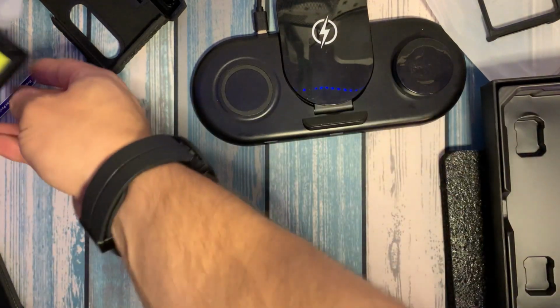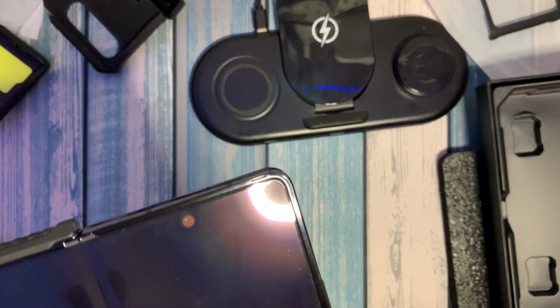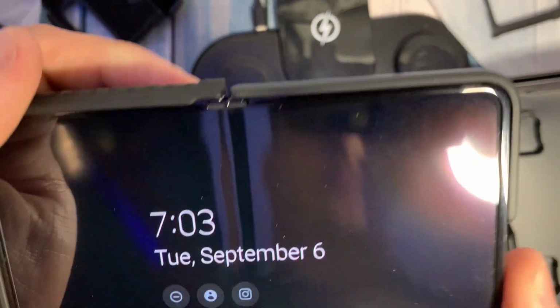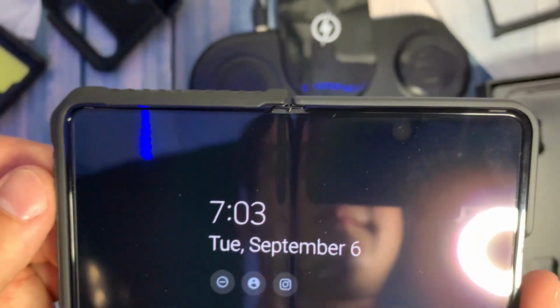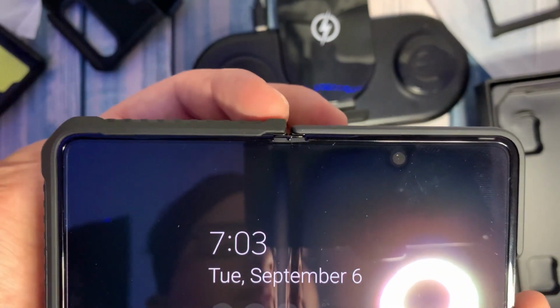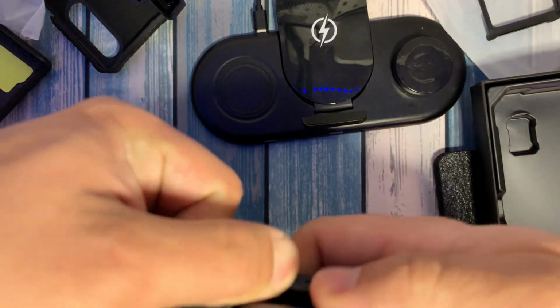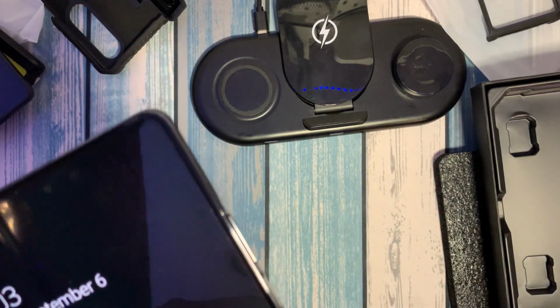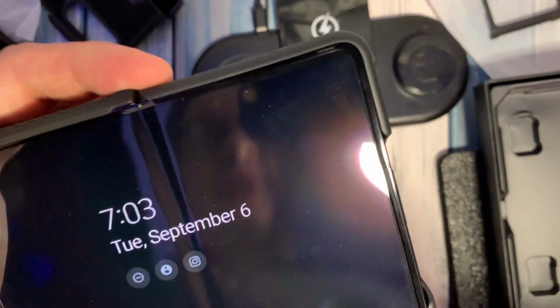Let's see the official Samsung case, the S Pen holder. Not too much. It's noticeable, but not too much. Okay. Let's look at, this is the HxC case.